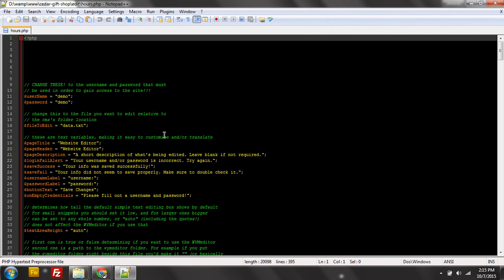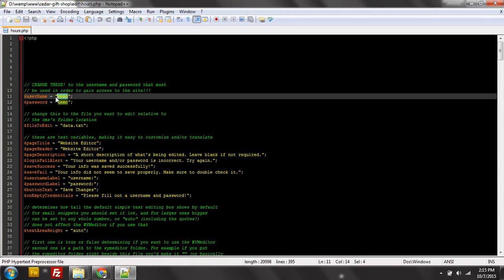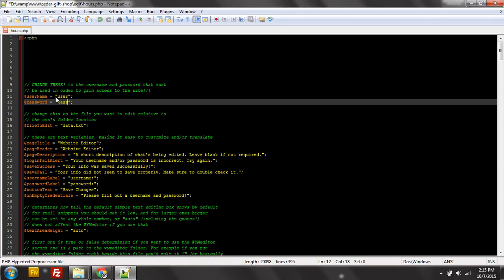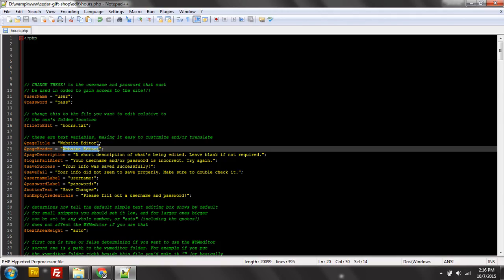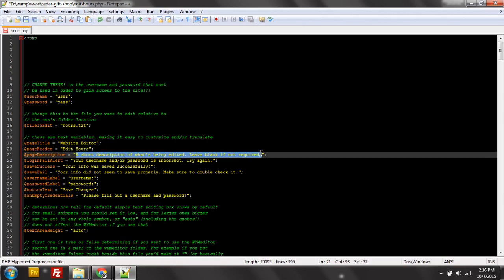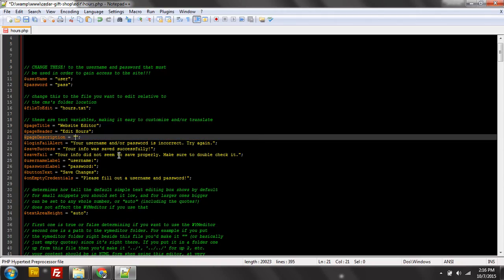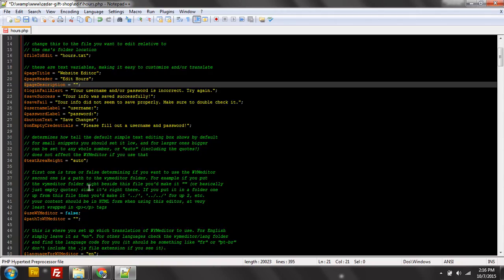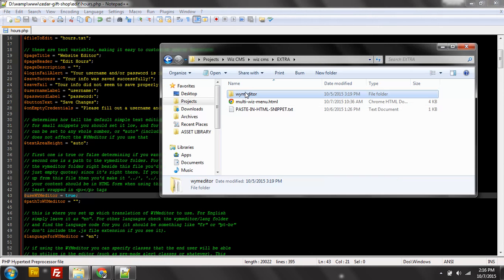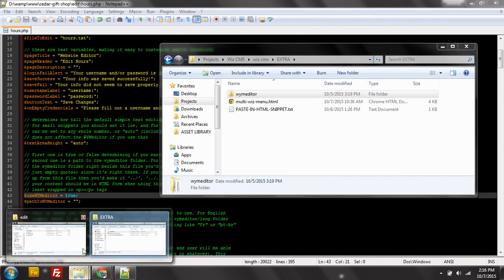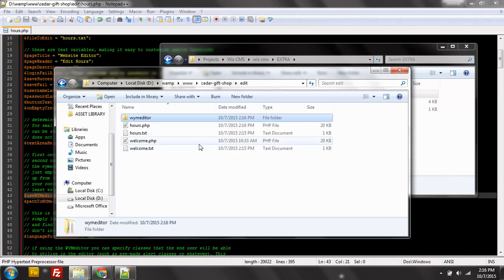So we're going to go with the hours one first. Change the username, user, pass, go to hours.txt, and edit hours. Pretty simple concept, so I don't think the user is going to need a description telling them what's going on. And we want to use the Vim editor for this because we want them to be able to edit that HTML. And before I forget, let's copy over the Vim editor so that works.